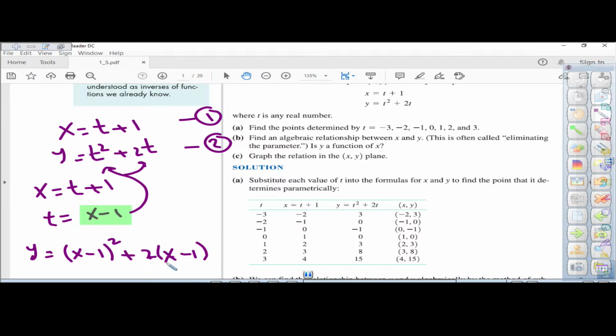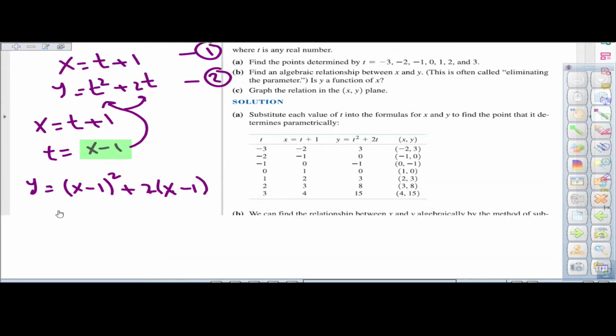Okay. Let's do some arithmetic here. I know there's a shortcut for this. You could do FOIL, distribute, or the box, which is probably my favorite, but I also know a shortcut. The shortcut says you take the first term and square it, then use this negative sign, then 2 times first times second: 2 times x is 2x, times 1 is 2x, and then square the second term, plus 1.